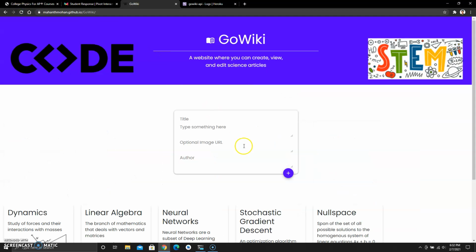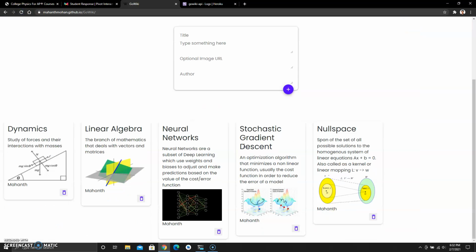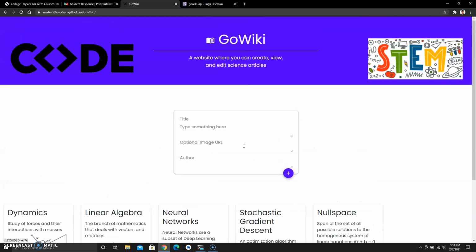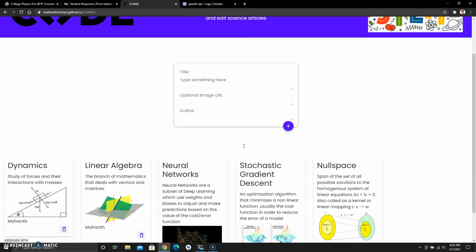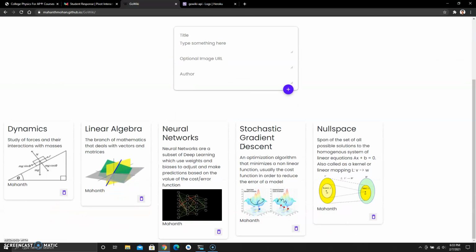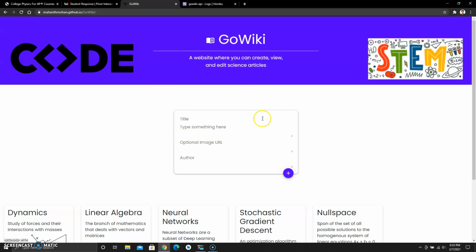So this is the front end, and it was well designed. And this was the first time I have used React, and it was a very nice experience. I was able to send requests to my API, both post, get, and delete requests, three types of requests, and render the response in my front end. And the result of all that is this nice, beautiful website you can see here.